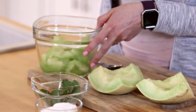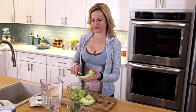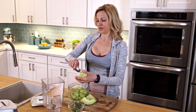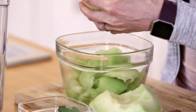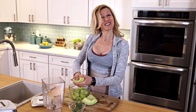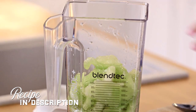So we are going to start by scooping our honeydew. I use half a honeydew melon. Honeydew is also great because it has lots of potassium, and it's great for kids as an alternative to juice. I'm going to add all of this to my blender — throw it in.